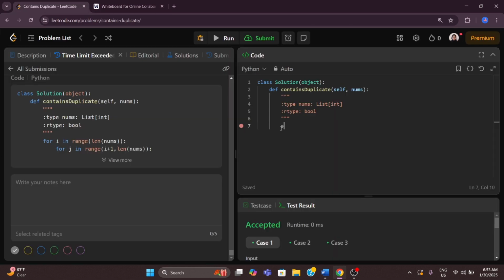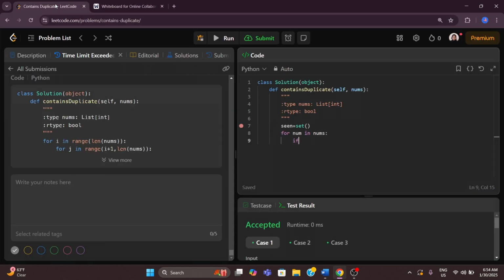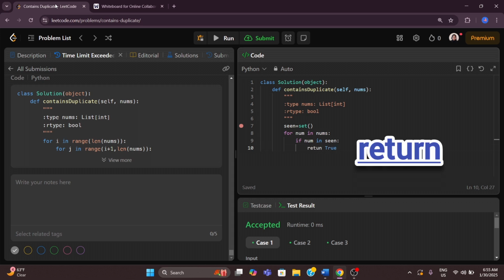Clear? So first I am declaring an empty hash set, I mean a set. We need to traverse the array, right? So for that I am using a loop, for num in nums. Okay. Then we need to check if this number is in this hash set. We are taking the first number and we need to check, is this here? Okay. So that one we can do like this: if num in seen hash set. Okay. If it is there, that means done. That means we need to simply return true, right?